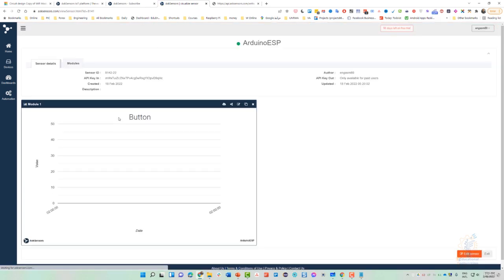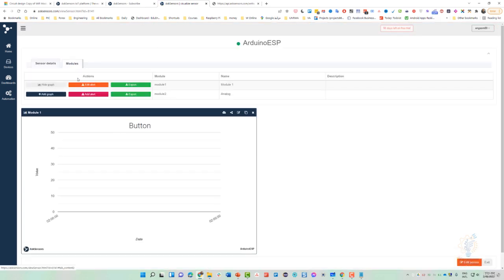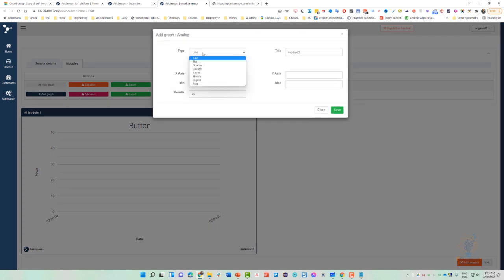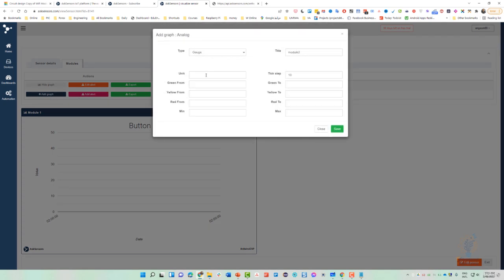Now we have 2 modules, not 1, so we can add another graph, and from here we can select, let's say, gauge, and we can select the unit to be bar or Celsius.